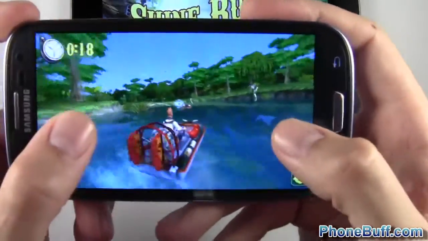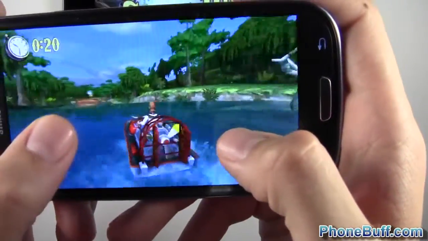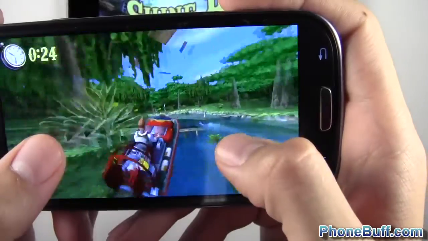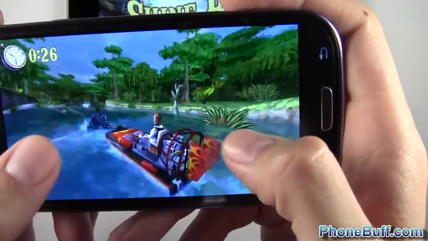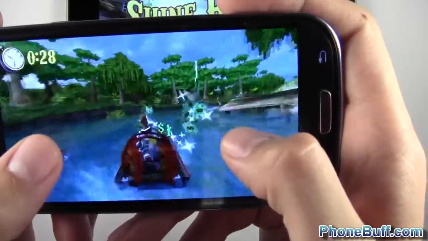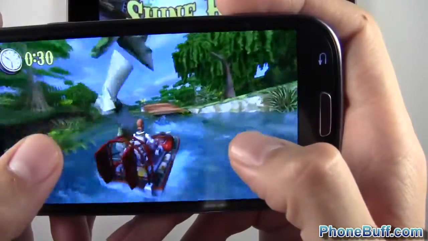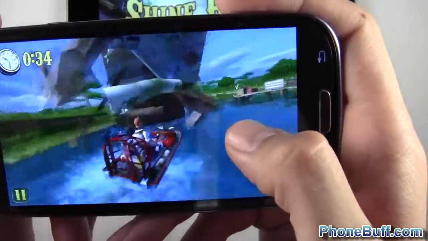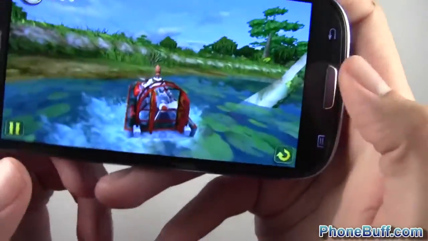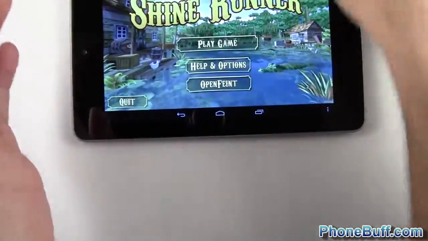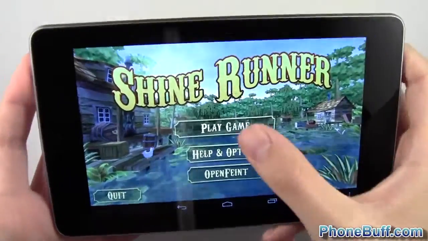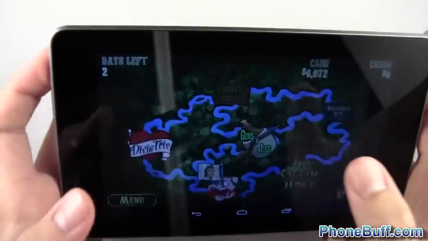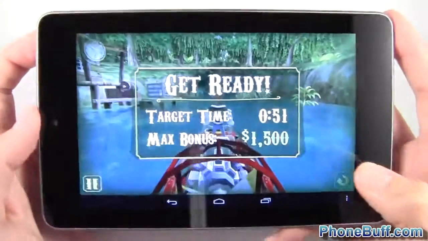So as you can see, this game has really nice graphics regardless of what you're on, but I'll show you the difference in a second. I really can't say anything bad about it right now. It looks really nice to me. When I first downloaded this application, I thought it did look really nice. But anyway, that should be a long enough little demo to give you an idea of what it looks like. Now let's look at it on the Tegra 3. And let's open up a map really quick.